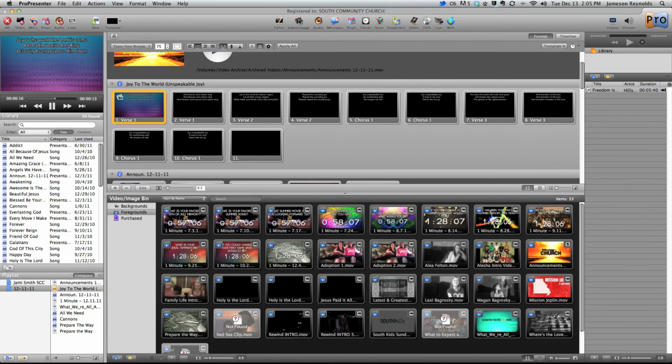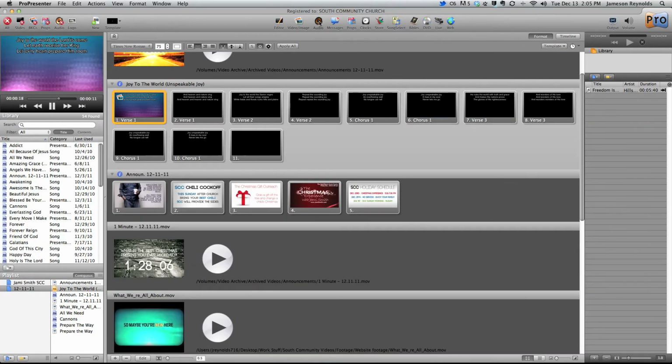So that's pretty easy. This right here is the audio window. You can store MP3s and songs in ProPresenter to play like post-service or pre-service. Right now, I just have this one song, Freedom is Here, on there, and by clicking the audio, it makes it available. Usually this window's open, and so to fire up audio, you just hit the play button. To stop it, you can hit the X button. Really simple. So that's how that works.